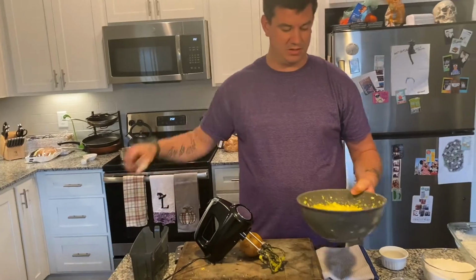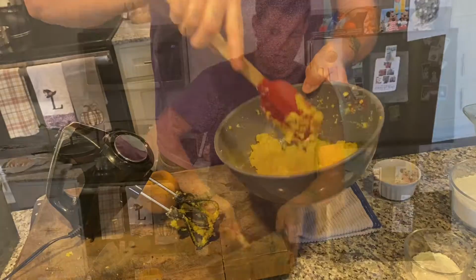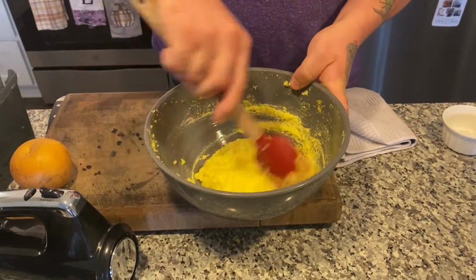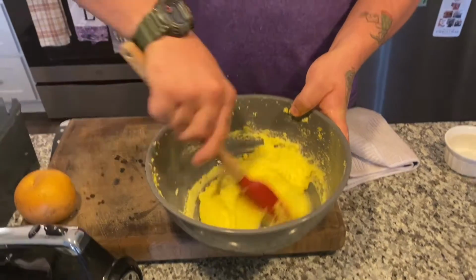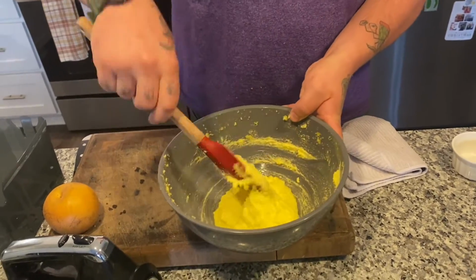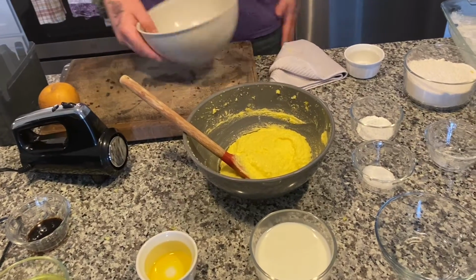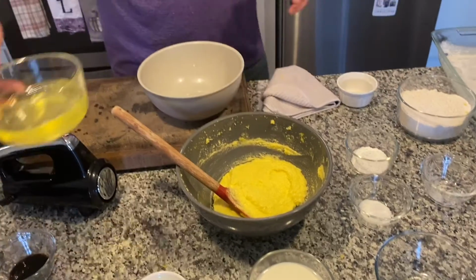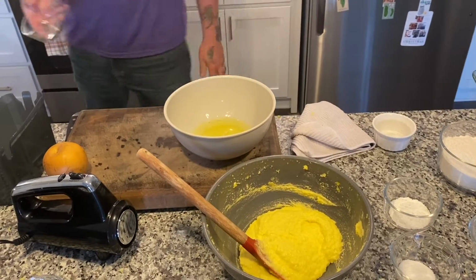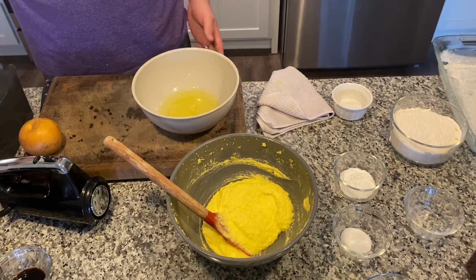Every once in a while, just stop, scrape down the sides. All right, so we've creamed all of the oil, butter, and sugar together. Nice, light, and fluffy. It's changed color a little bit. So now, take that. You're going to move on to the egg whites, which are going to take a lot of beating because we want these to be very similar to a meringue topping, so nice, light, fluffy.